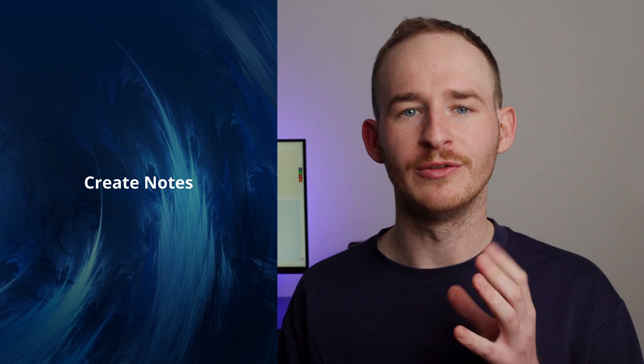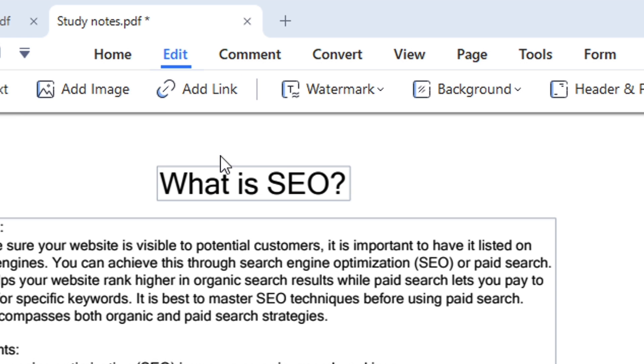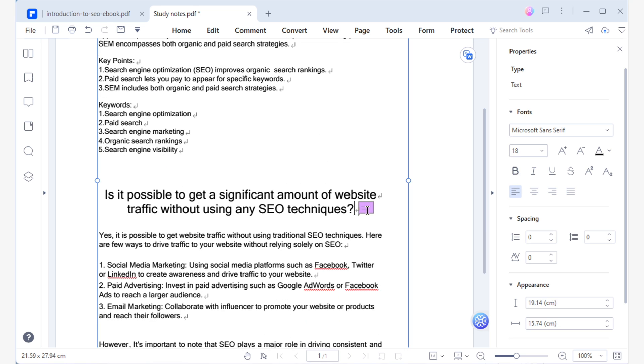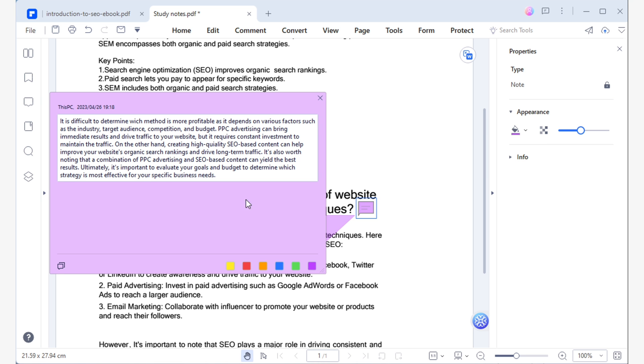But studying isn't as simple as having a conversation with your tutor to clear up your doubts. To make all the knowledge stick in your memory, you'll need study notes where you can reference all the summaries that Lumi wrote for you, the answers to all your questions, and even all the conclusions you came to. To start creating your notes, simply copy Lumi's summaries and answers and paste them into a new blank PDF. Then use the edit tab to customize the font family, size, appearance, and orientation to your liking. In just a few minutes, you'll have an organized PDF with all the information you need in one place. To make your notes even more engaging, consider adding sticky notes with your own insights and conclusions — this will make your studying process both more enjoyable and significantly more effective.